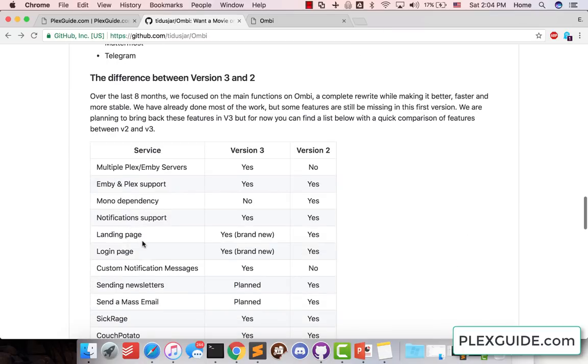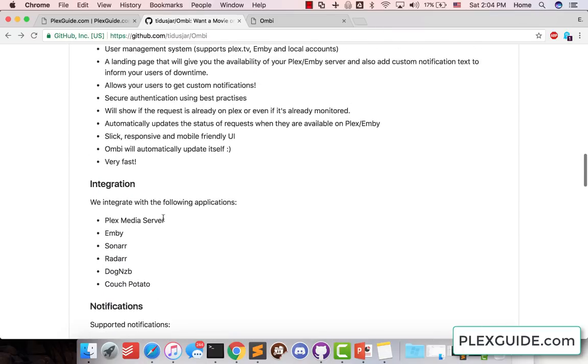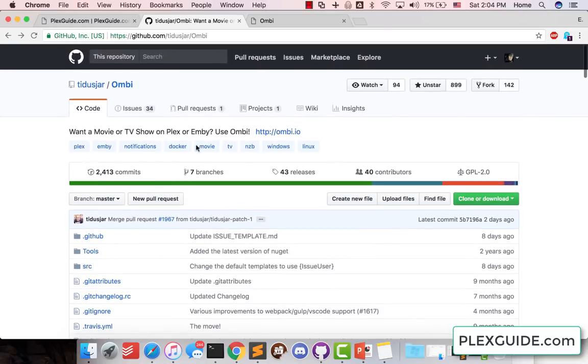But again, it wasn't his fault, and I think the crashing and the amount of things he had to do kind of forced him to say, hey, I really got to rewrite this code and get from there. So you can see he's got a lot of commits going on, branches. Make sure you star his project here.